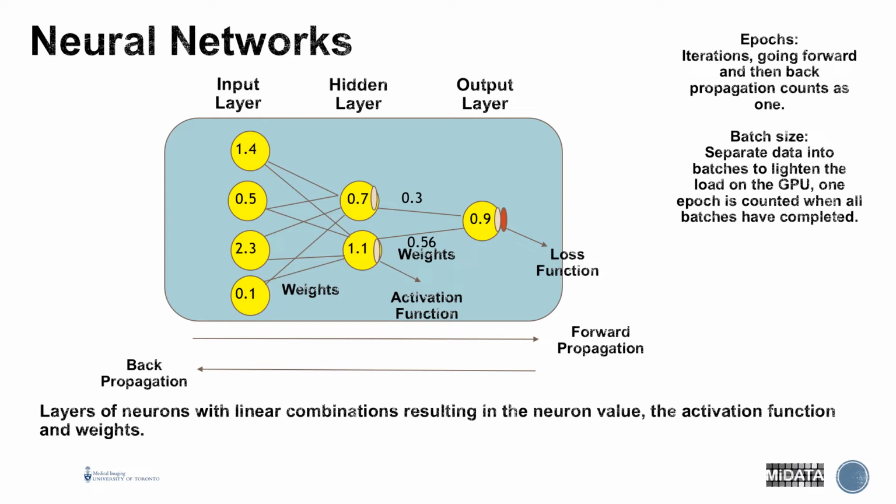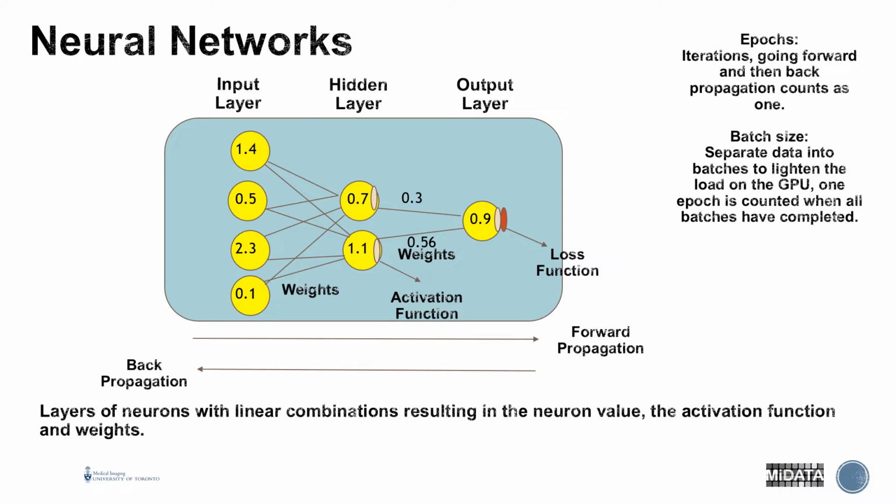You can imagine that this process cannot just be done in one single iteration, but it is repeated many, many times in order to get the best model. And this is where you have what are called epochs, where you have iterations of going forward and then back in order to improve the model. So every epoch that you perform is going to be hopefully a slight improvement over the last one.